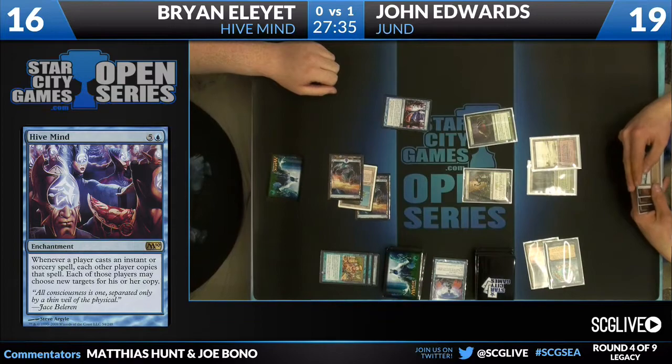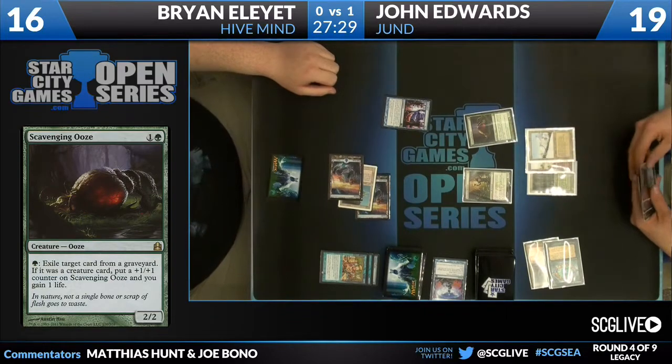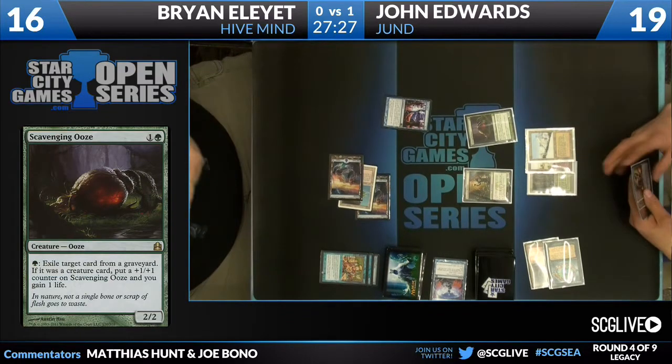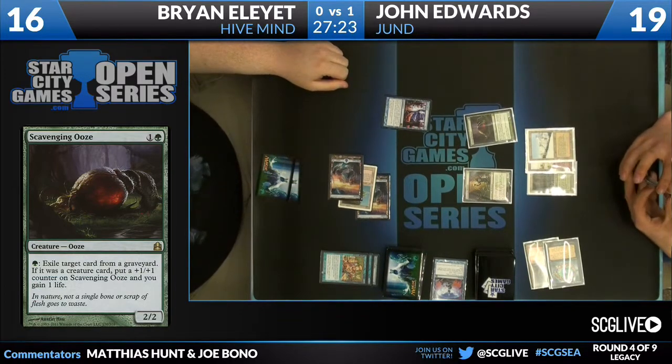And I guess it does give him the option of exiling cards that were intuition for. Although, given the fact that you have Surgical Extractions in your deck, you probably don't want to do that. Yeah.